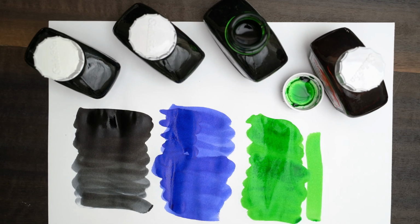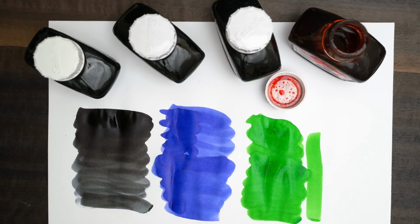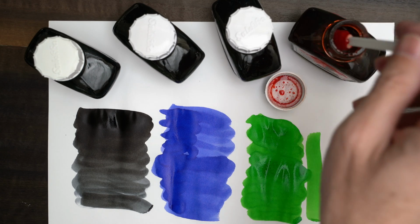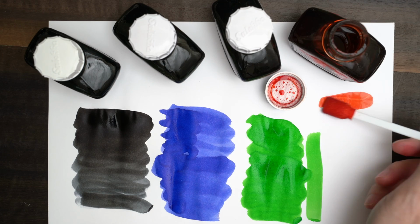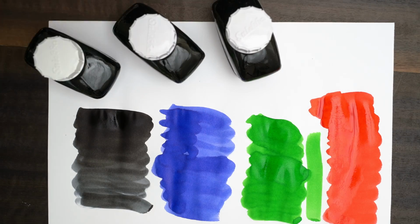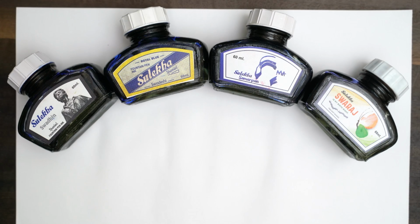And it looks as though it's dark enough that your writing will still be easily legible if you write with it. And finally, we have the global warming red. This looks pretty much like the other two reds that we've already seen. Definitely on the scarlet side, and it might be just a little bit less saturated. We'll have to look at the reds side by side. But before we do that, let's take a look at the 4 bluish inks that we have.